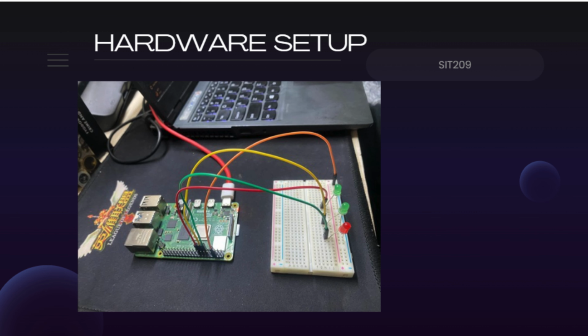the blue one to GPIO pin 22, and the green one to GPIO pin 27. Each of these GPIO pins would act as a voltage source, turning the LEDs on and off by supplying the voltage. Now coming to the working principle, when a GPIO pin is set as high, it provides a current flow and the corresponding LED turns on. Subsequently, when a GPIO pin is low, then the LED turns off.